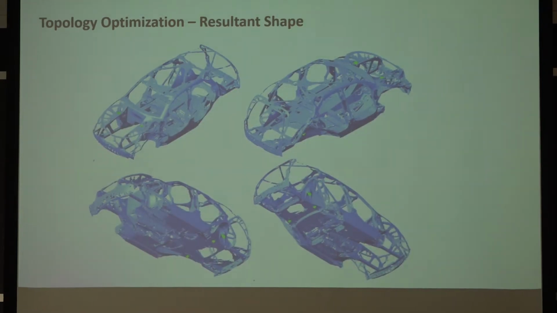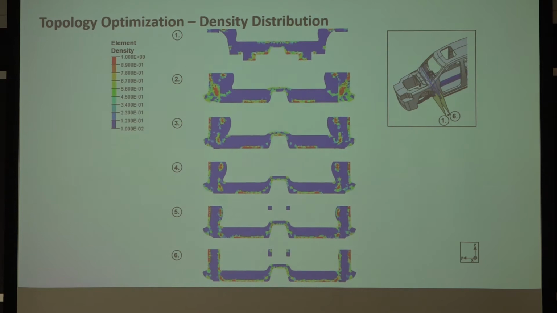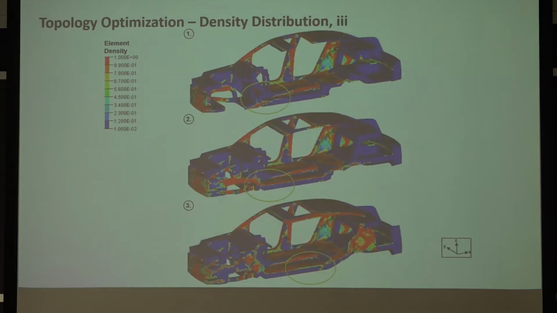And here's another view of the structure we got. One thing I found really useful was to go into the optimizer, and at least Genesis will show you where it's placed the density on these graphs here. So this is a cross-section through the packaging volume where red is the place where it's decided to put the most mass, the highest density elements. And this is really useful because it gives you a better idea of exactly where the load paths are, where they're really focused. You can see some lateral or longitudinal sections as well that help you see that.